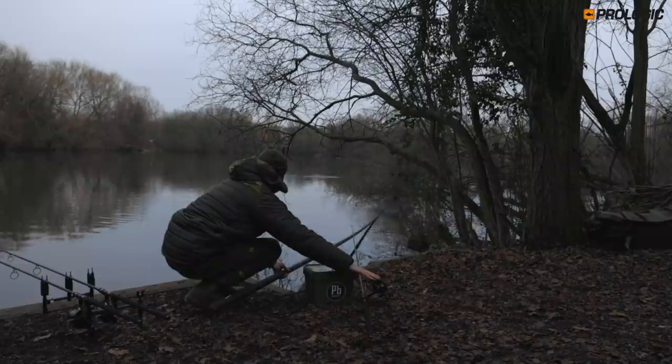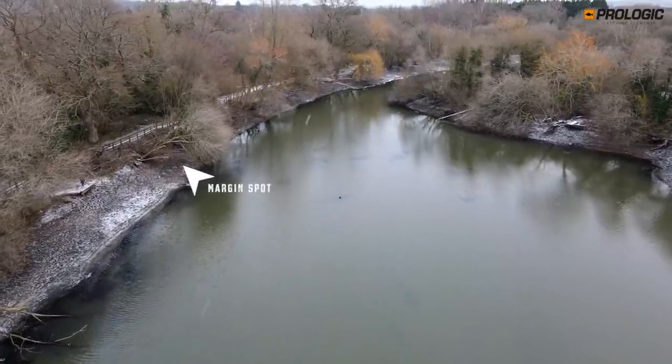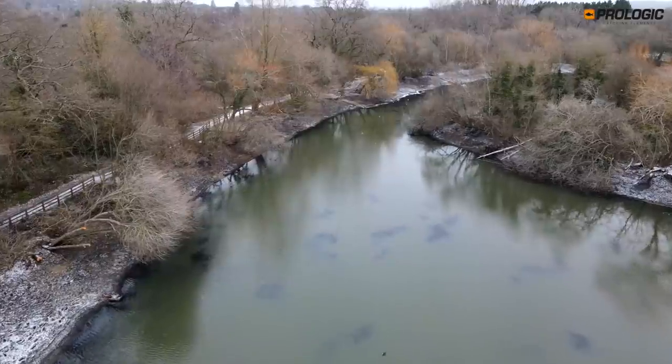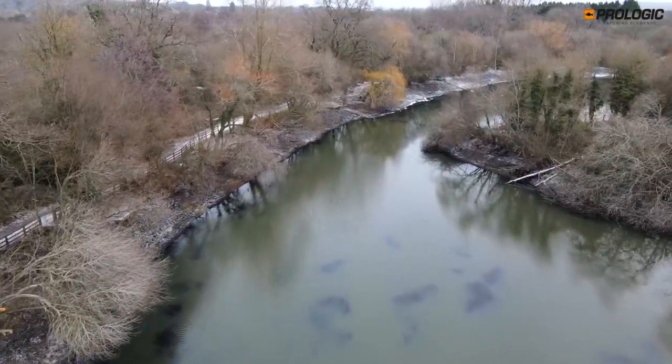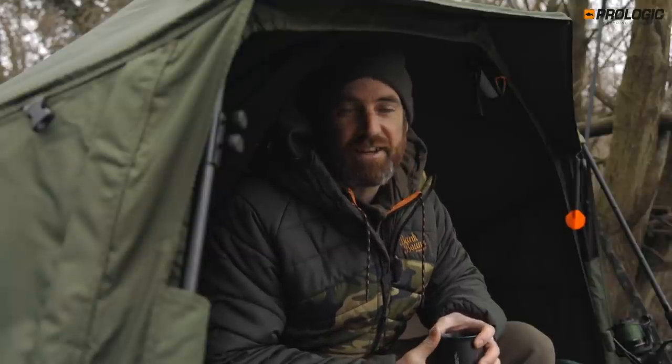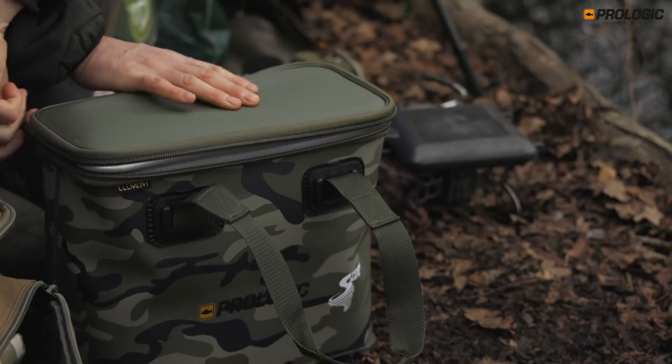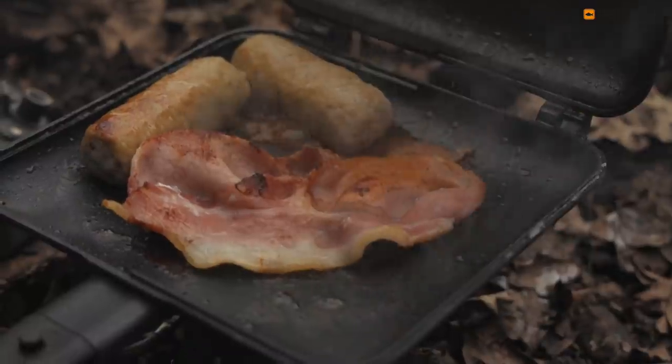I remember when they drained the lake — I was actually here for the netting last year before it became a day ticket lake. The margins here are quite nice and gravelly and clear, shelving down quite quickly. Near the tree there's a nice flat spot which I think would be a perfect place — if the fish are sat under those trees, put a little bit of bait there and just hope they smell it and come investigate. Anyway, I've got my coffee on. I'm going to be sitting watching the water this morning, having a bacon sandwich, and then I'm going to take you through my tactics, rigs, and bait mix. It's not looking good — it's not been fishing well apparently, I haven't seen anything show. But there are a lot of big fish in here, and there's always a chance while the rods are in the water.